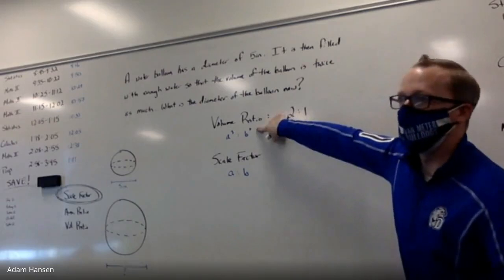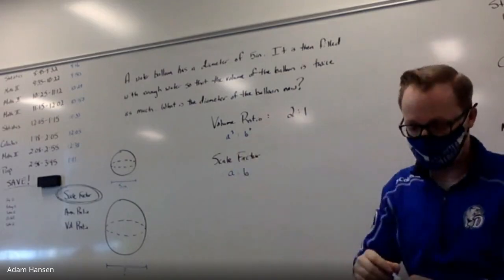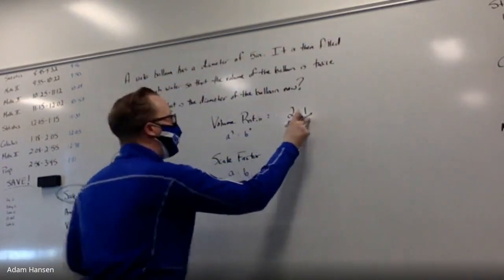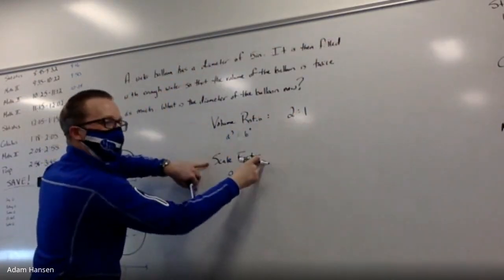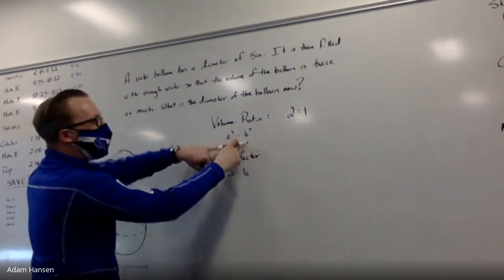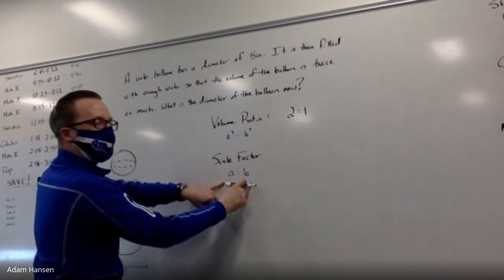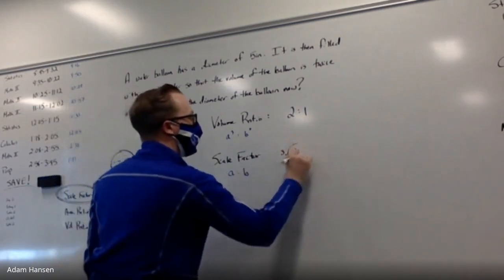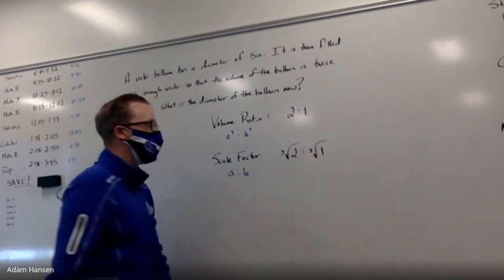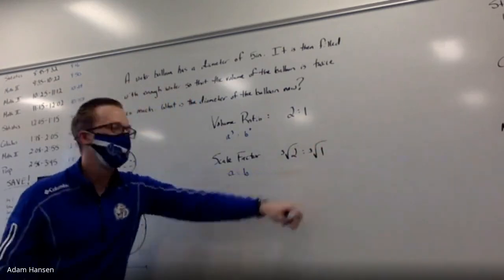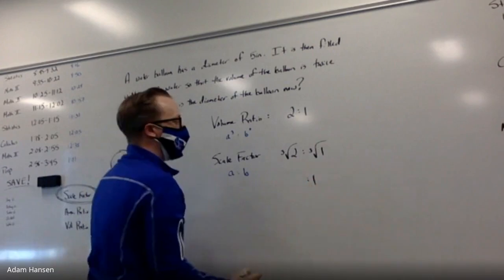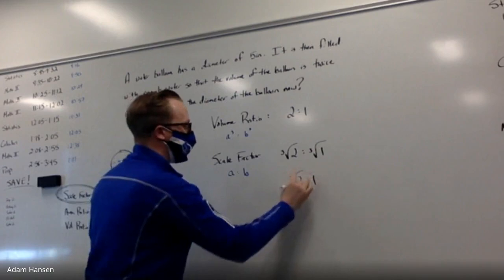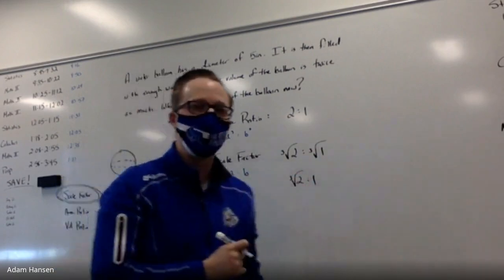As you practiced on the warm-up on your handout, how do I drop the 3rd power? What cancels out the 3rd power? Cube root. Take the cube root of 2 and the cube root of 1 to turn the volume ratio back into the scale factor, to turn A cubed and B cubed back into A to B, to relate the 2 lengths, the 2 diameters of the spheres together. Obviously, what's the cube root of 1? Cube root of 2. If I type that into the calculator, I think it's some irrational constant. I'm going to leave it in its exact form, the cube root of 2.